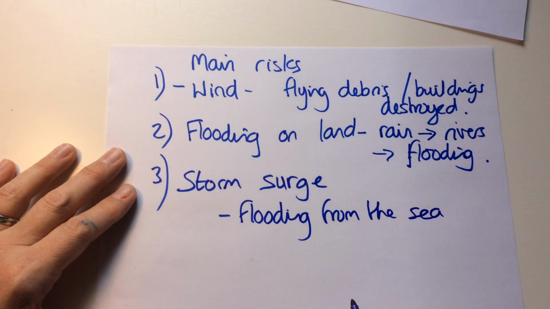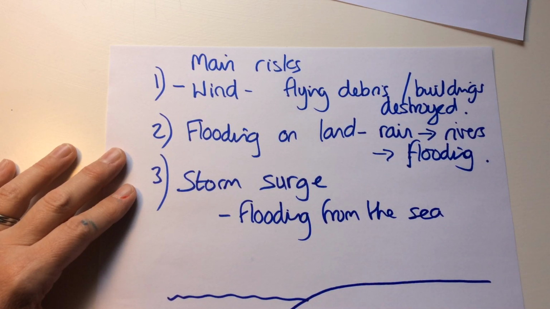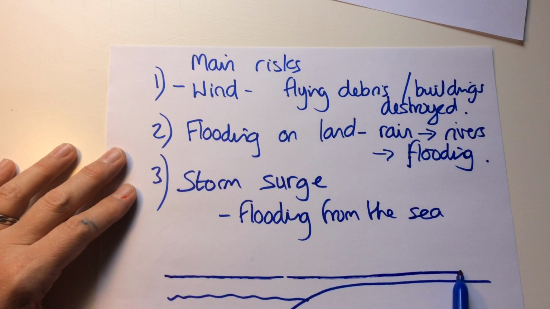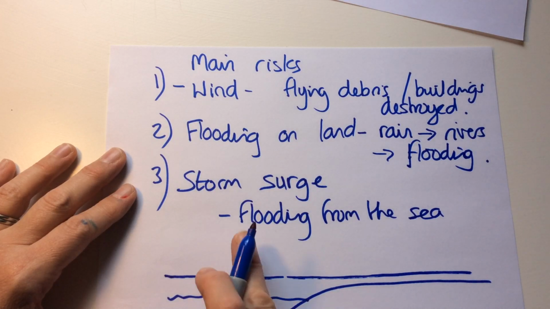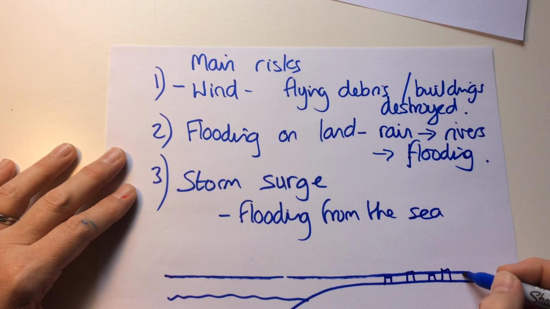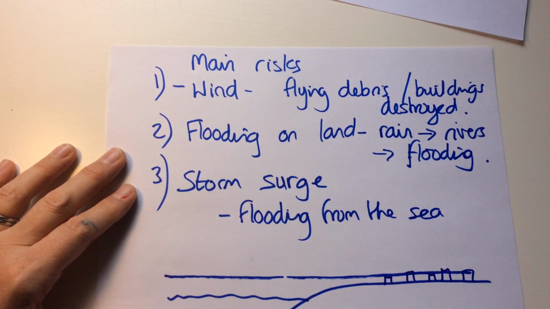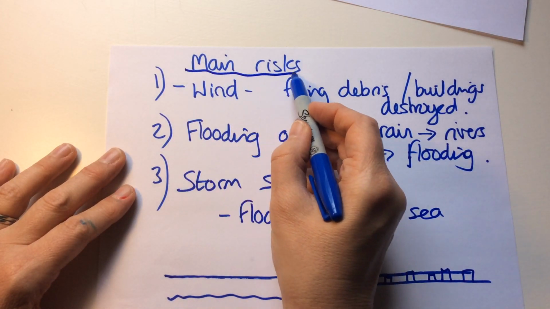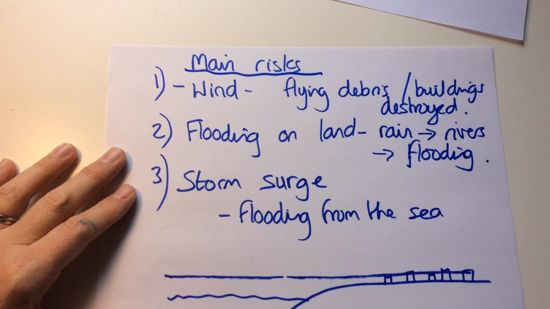And that can be particularly devastating if you've got your sea level and quite flat land, as was the case with Typhoon Haiyan. And the water was pushed in on land, and that can go on over a very large distance. So low-lying land is a real problem with the storm surge. Equally, if your buildings are not very strongly constructed, because it's a lower-income country, that also is going to have a devastating effect. So 3 main risks from the sea.